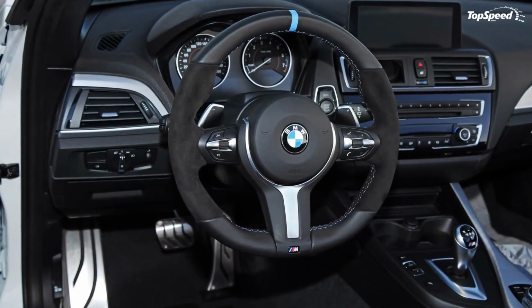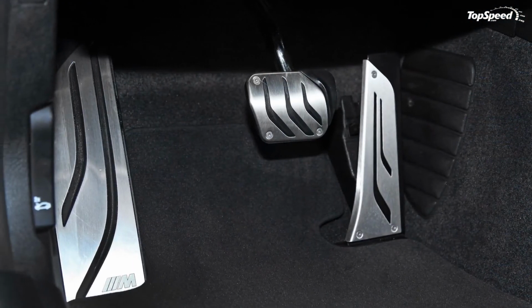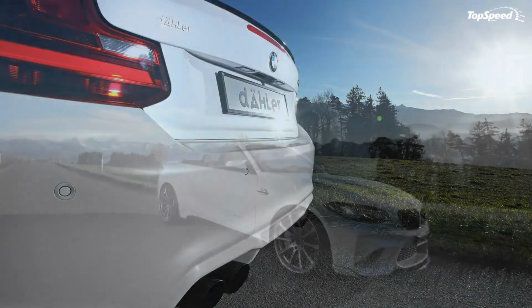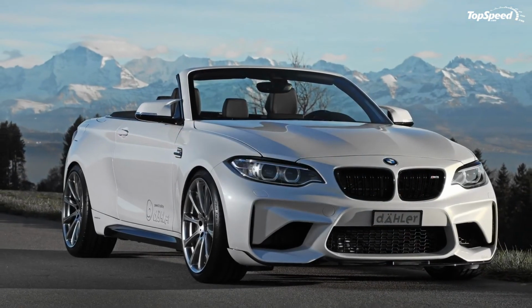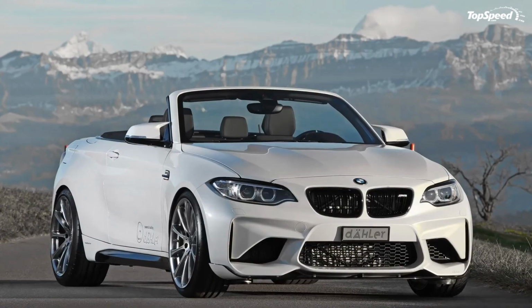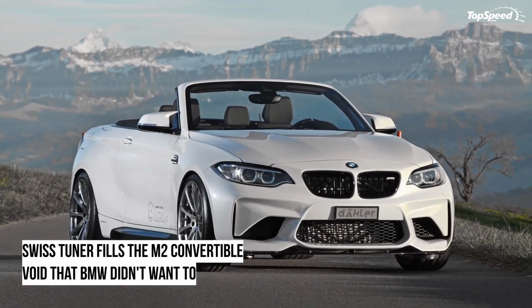Conclusion. Well, there you have it. A BMW M2 convertible has finally become a reality, except that BMW had nothing to do with it. I'd say that it looks great. It's not really the M2, but it's close enough. It also has the power and performance credentials that can compete with other tuners who developed their own kits for the actual M2. It's an impressive all-around job that should get Dähler Design Technik GmbH more recognition in the ever-competitive world of aftermarket tuning.